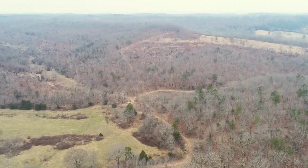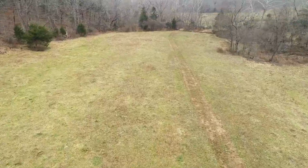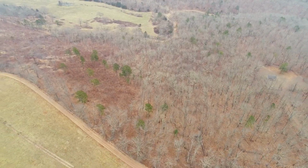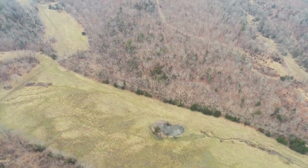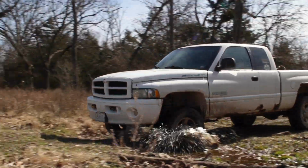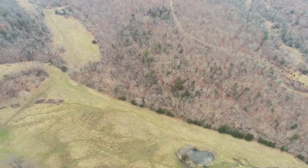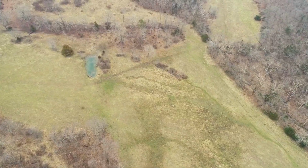Can you food plot it? Is there a lot of cover? Is there water? And I think the most important thing is, can you access it to where you're not interrupting or intruding on deer? This farm answered all those things. Access is mega key. I can't state that enough. You do not want to go in or come out blowing through deer to your food plots. That's rule number 1 through 5 in my opinion. It's got all those things.